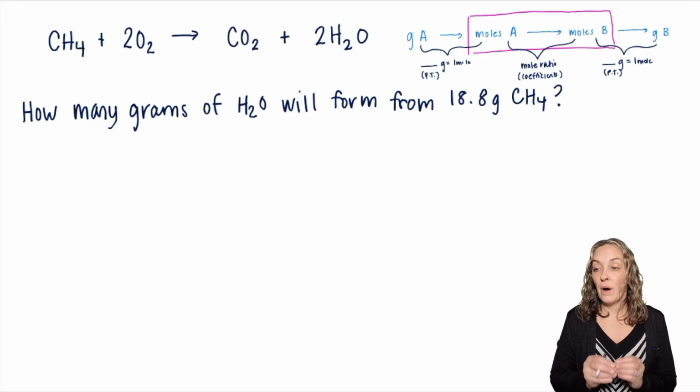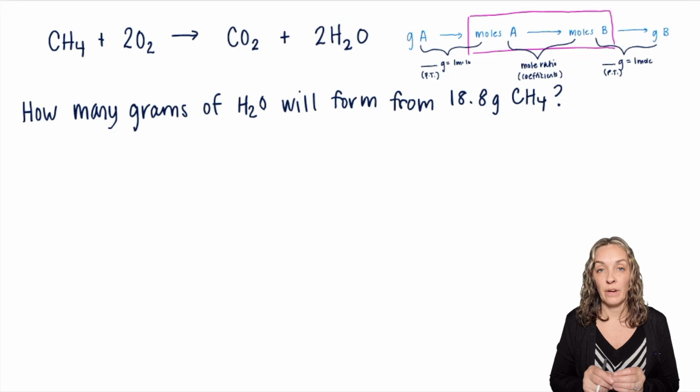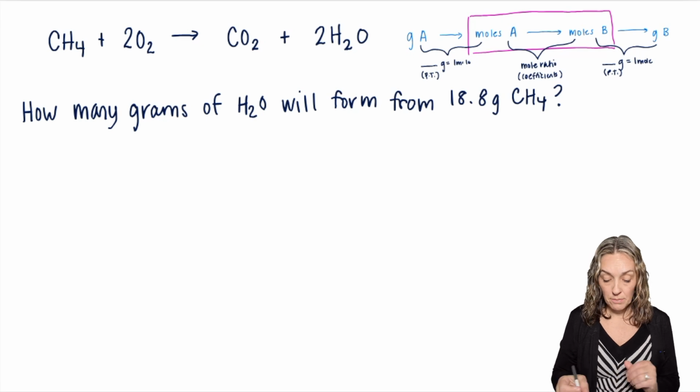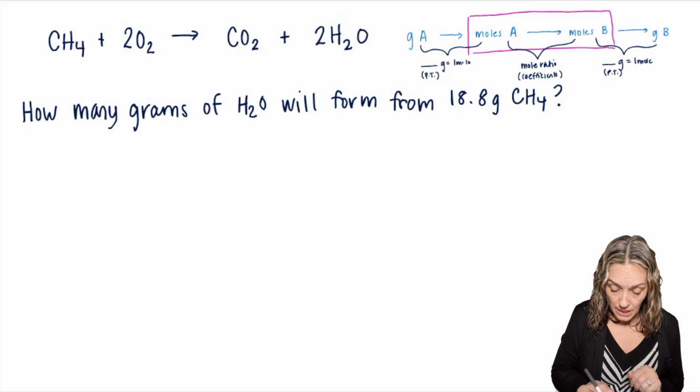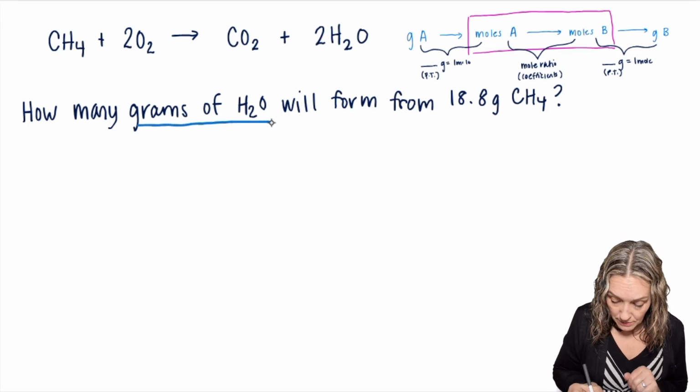All right, I want to know how many grams of H2O will form from 18.8 grams of CH4. I'm going to start this problem just like I did the previous two. I'm going to start by identifying what two substances I care about the amount of. It asks me how many grams of H2O.